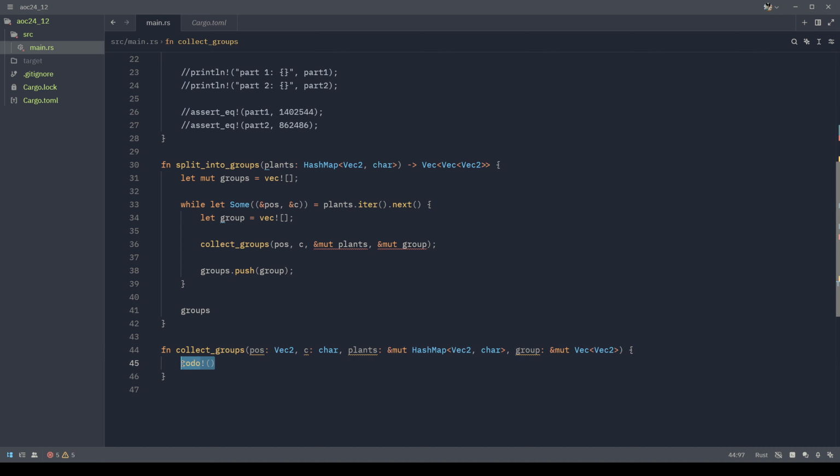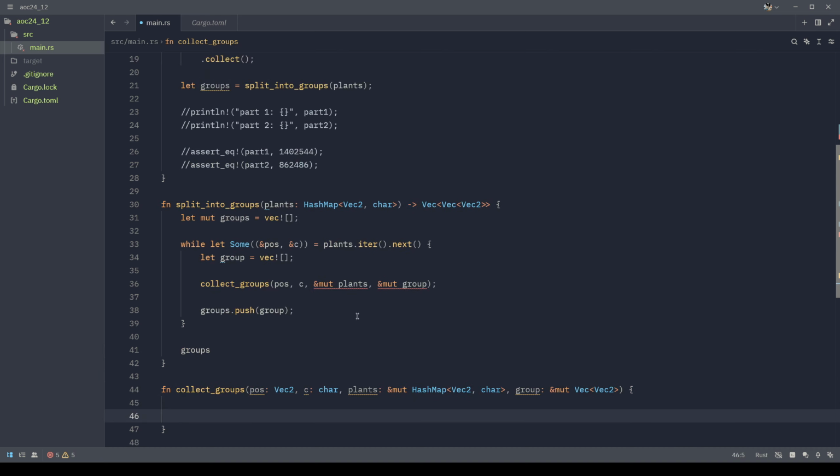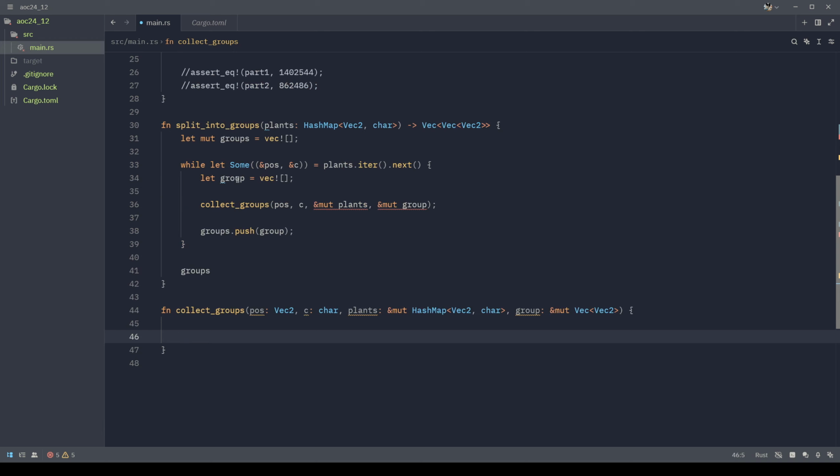All right, so we have taken a position and a character. So first thing we want to do is check if the position actually exists in the plants.